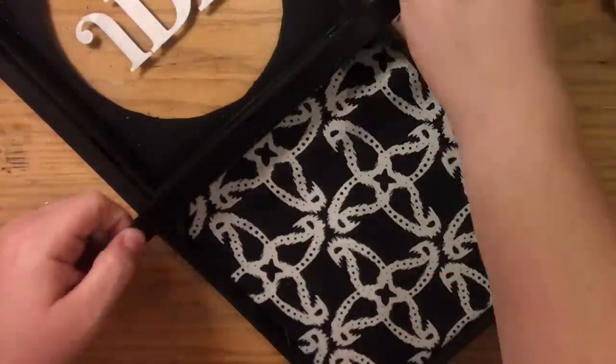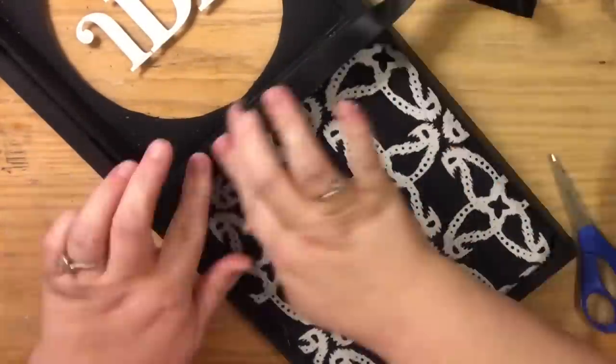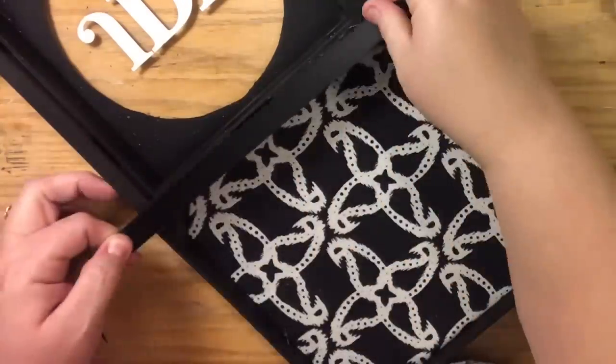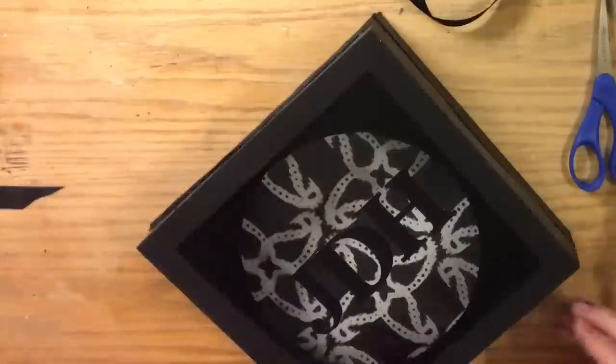I really just put the satin ribbon on the inside of the glass portion and it kind of covered the other portion, but you can create the hinge using both pieces of ribbon. It would just add a little strength to it. Okay? And a tip would be not to glue all the way to the end until after you cut it. Okay? And that's it. I told you it was super easy, but does that look like $1 million?